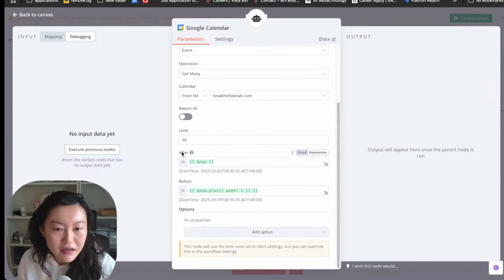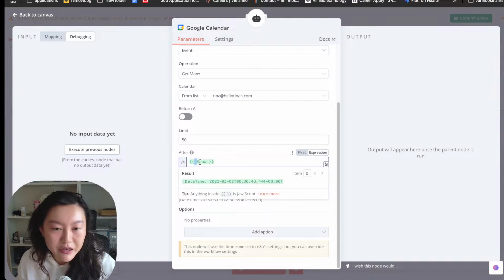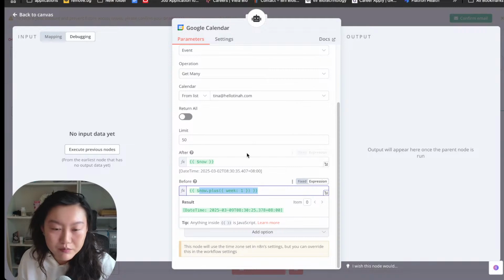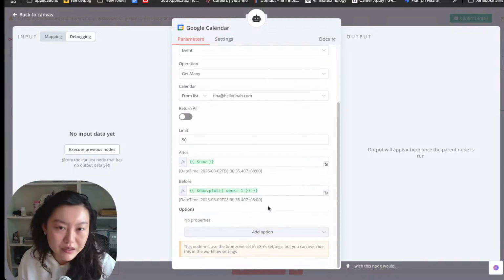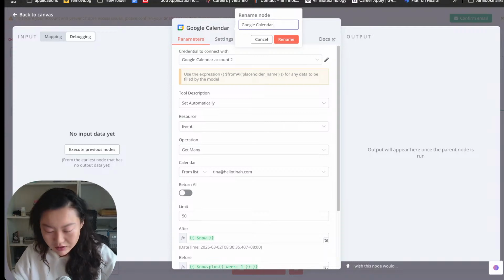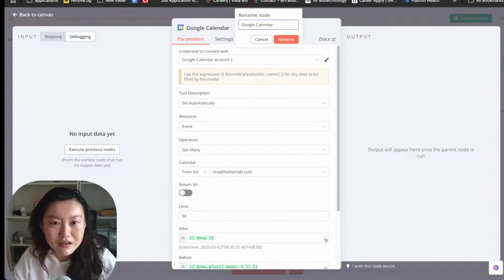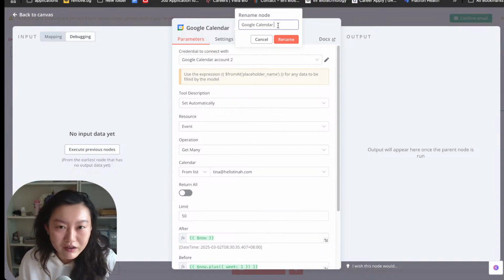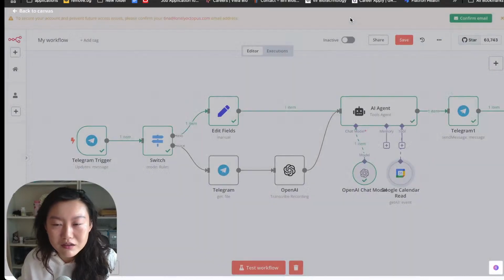This is saying that it's able to get calendar event information from now until now plus one week, so within the span of one week it would have this information. So let's call this Google Calendar. What did I call it last time? I think I called it read event. I forgot, let me double check.